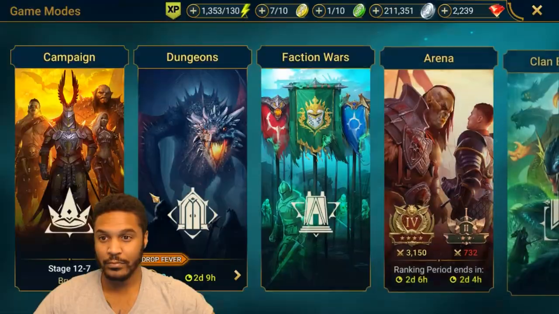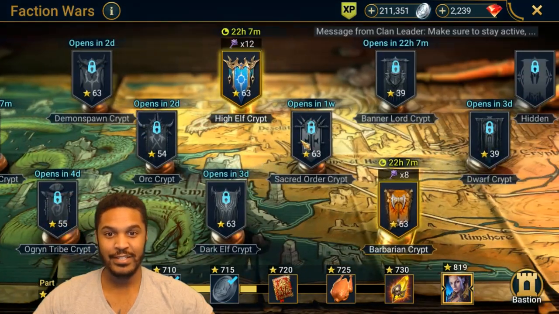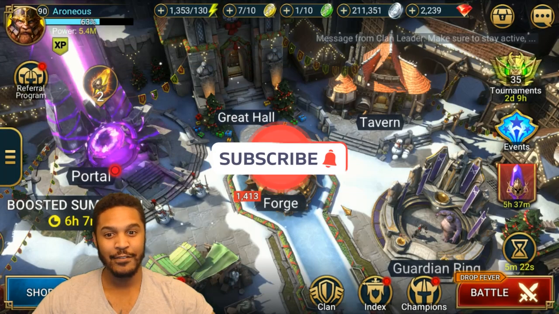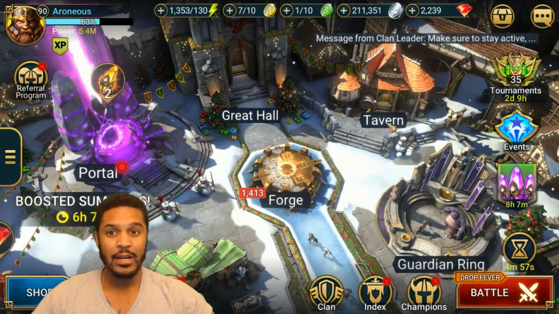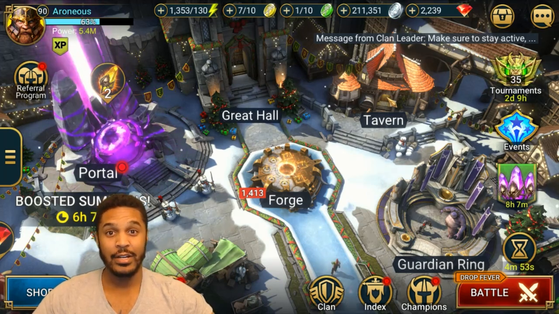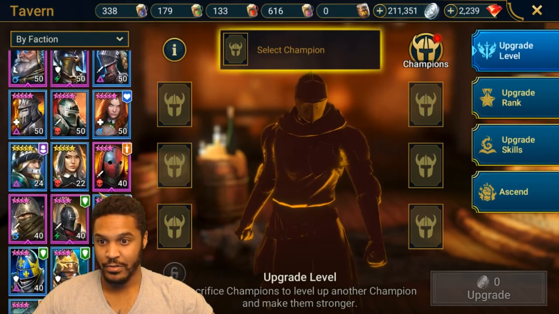Let's get into it. So, the faction is Sacred Order. I beat it the other day, and I'm super pumped. First, I'm going to go over all the champions that I used. After I go over all the champions, then I'm going to go ahead and show you guys the runs that I took. So first, I'm going to show you the champions I used in Sacred Order.